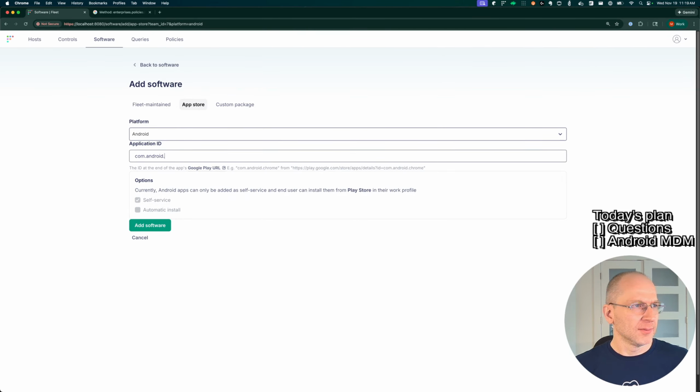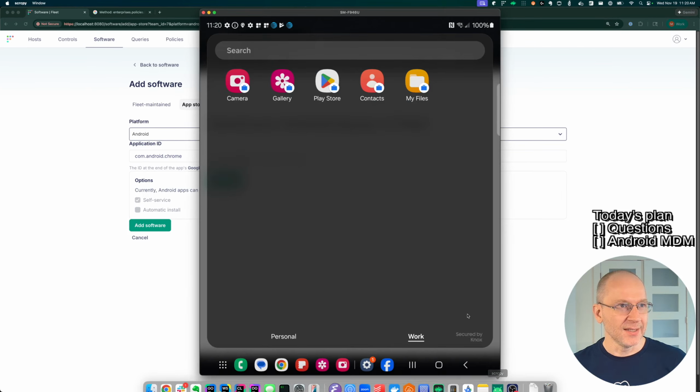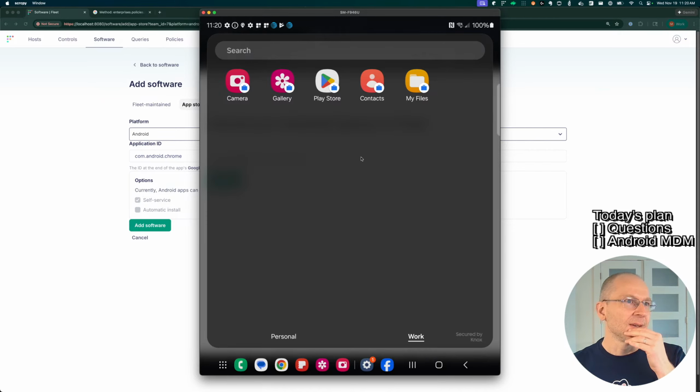So I'm just following the example. Why do we have this if I can't click on it? So what I want, we can't do. I don't know what this does, but it doesn't seem like it does what I need. I need to just install the app. I don't want it to be added to the Play Store. There is a Play Store, but in this case, the app needs to be installed directly.